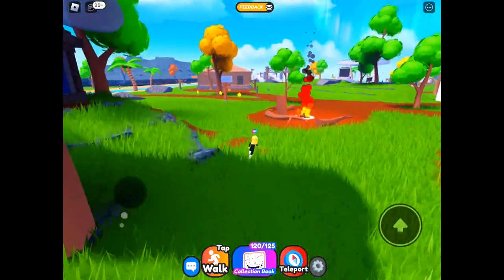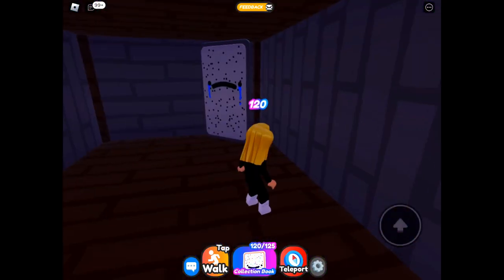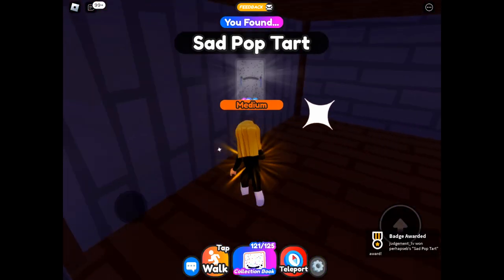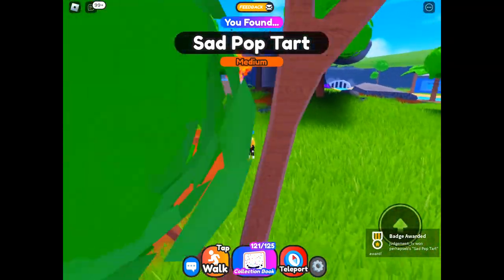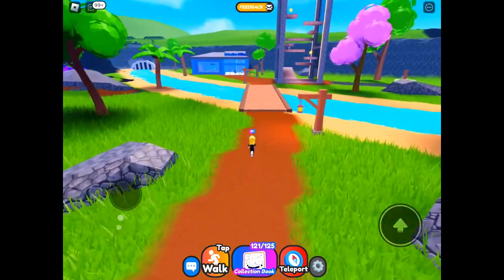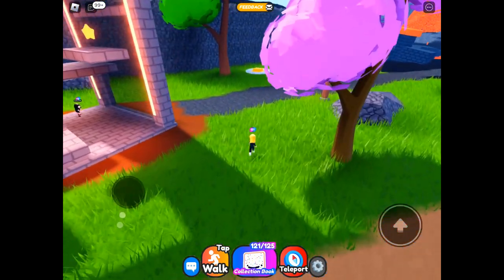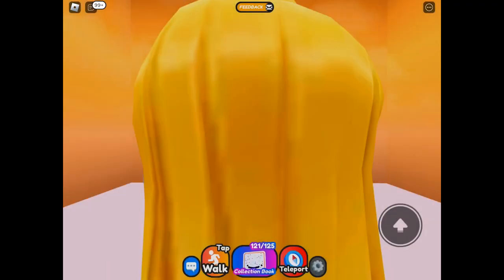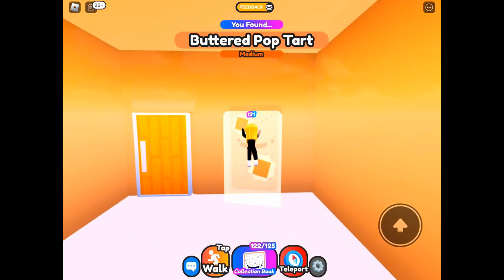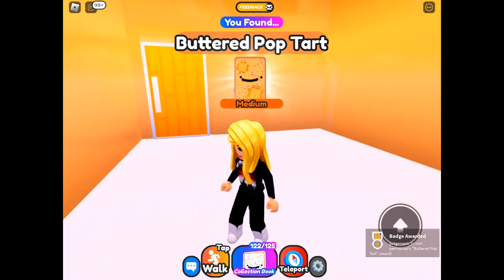Next door to the Dymarts, you can see the campfire going there, we have the poor sad Poptart's house. Just down by the detective office, we now have a plate with some butter on it. And that will take us through to buttered Poptart. That sounds so gross. Oh god, I hope no one does put butter on Poptarts.